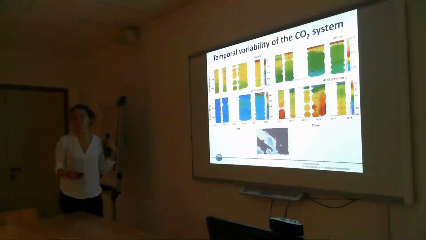The higher influence is where you have the highest temperature variability. So of course it is in the upper part, which is under the seasonal warming, the thermocline, yeah. And also most of the biological influence is in the photic zone, whereas the bottom variability is mainly linked to the residence time or to the history of the water that are filling the South Adriatic pit.